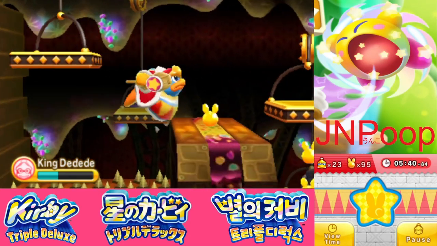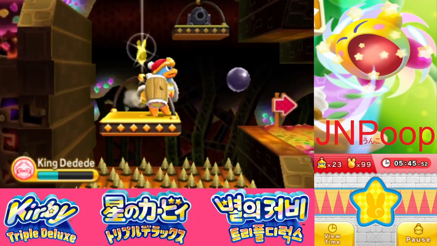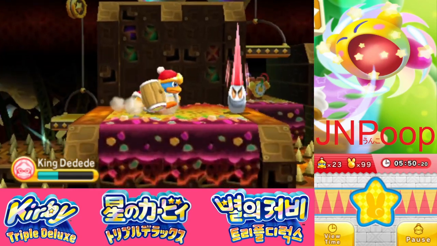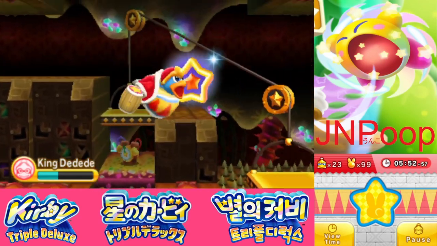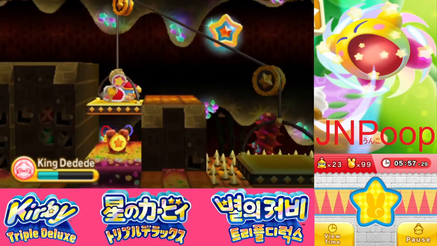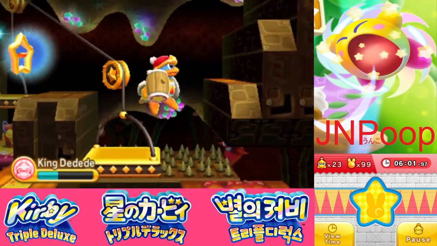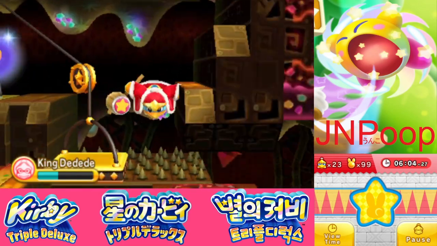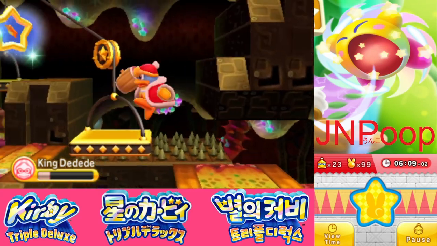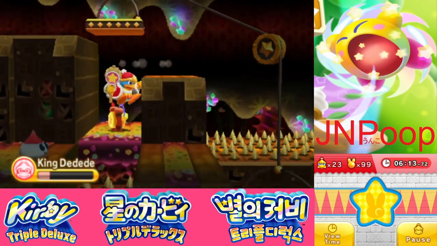Let's go this way. I don't even need to get those, do I? No. Oh, I just burped and that was amazing. Oh my god. Do I really need that bomb? I don't, do I? I think it's just for a secret. Yes, just for secret stuff. And Dedede! Oh, we do need the bomb. Okay. We do need it.